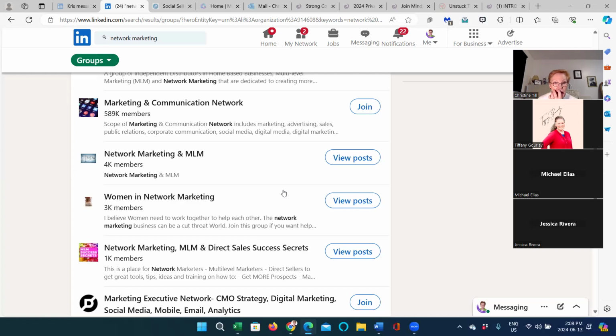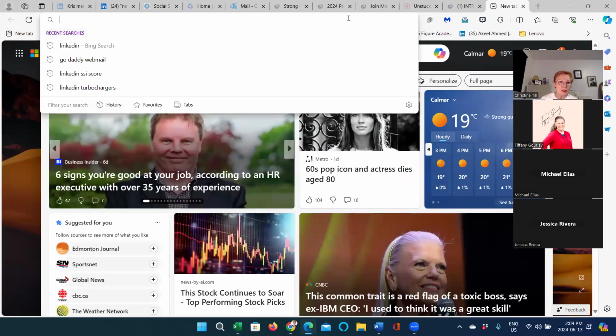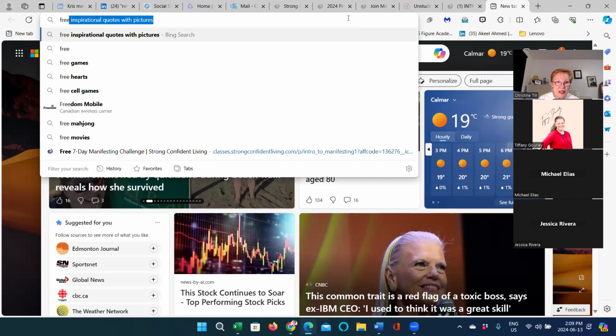I want to make sure that I cover this today as well. When I got started doing this, I had no idea what I was doing, guys. I'm not a techie person. So I looked for ways to shortcut my learning curve, where I could just copy and paste things. I figured out that I could do a Google search for famous quotes with pictures. So I'm going to open up a new window here and do a search: famous quotes, free, F-R-E-E. Always have free.